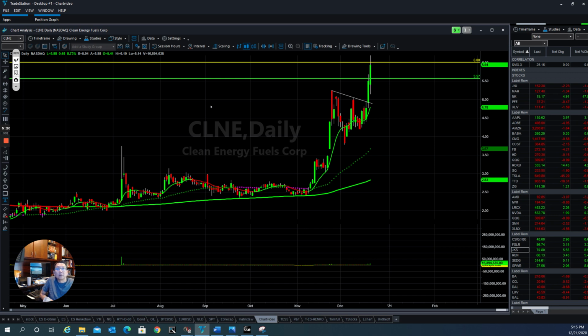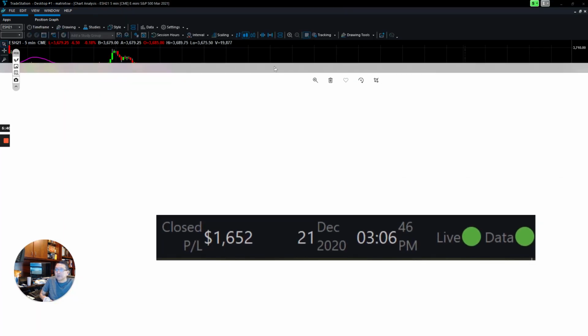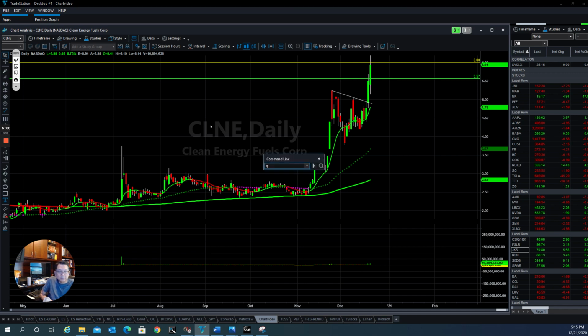So today I took a quick trade for myself after I ran out of the live trading room. I put it up to the upside quickly and made some profit on the day trade for $1,655. And I look at one of the stocks that do swing trade besides the day trade for quick income. We also analyze a lot of stuff for the swing trade. That way you can make a lot more profit potential. I'll give you one example here.